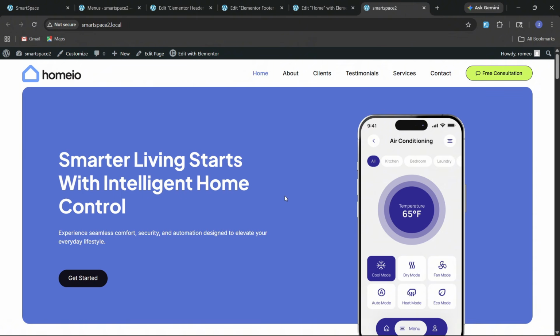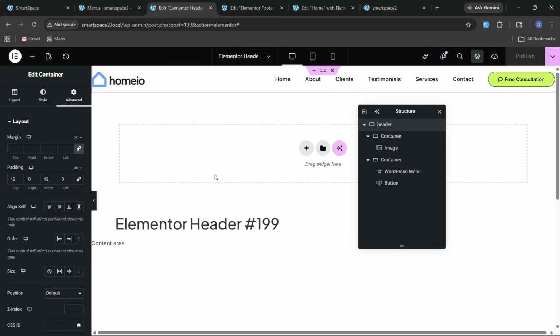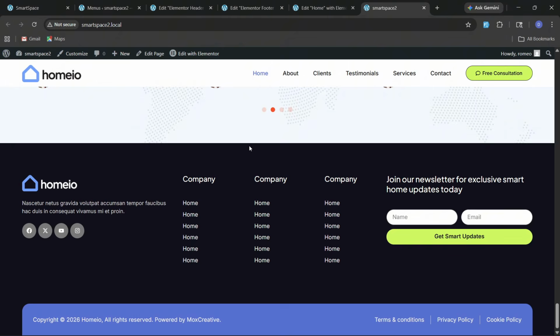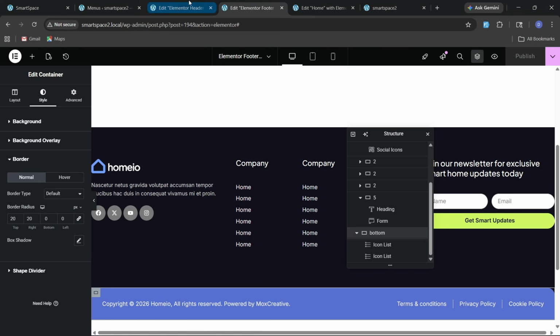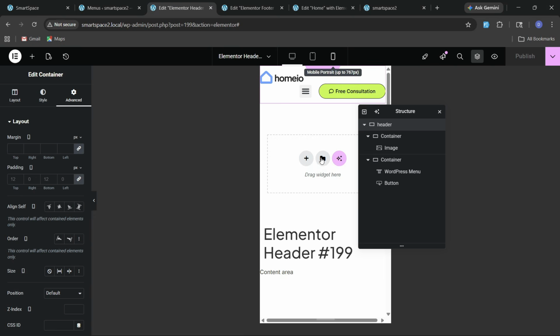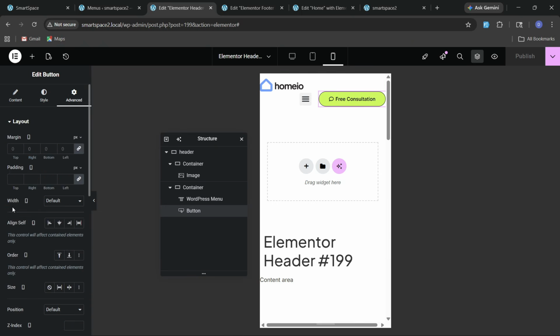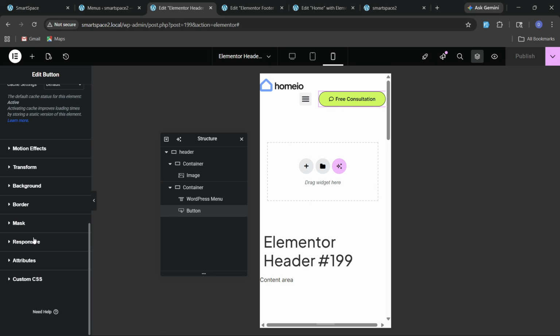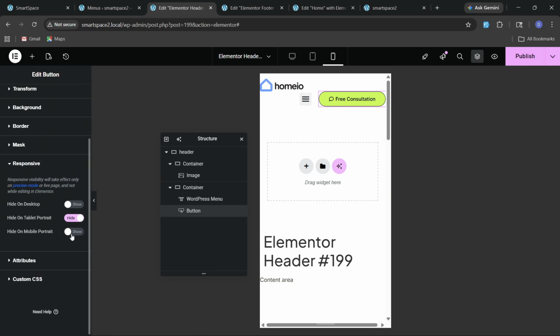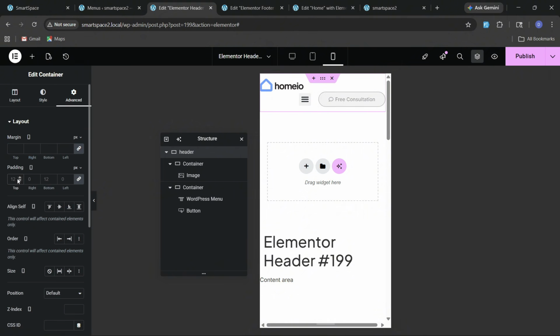Now let's go to the mobile part, and we're gonna add some animation. So now let's make this responsive. So you can see I have these tabs open: Elementor, footer, header. So for first we're gonna make this header responsive. So in mobile we don't want to show this button. Okay, so we can click on this button, go to advanced, go to responsive, and we can hide this from here. Okay, let's hide. Now we can go to this. Here we can add this 10.